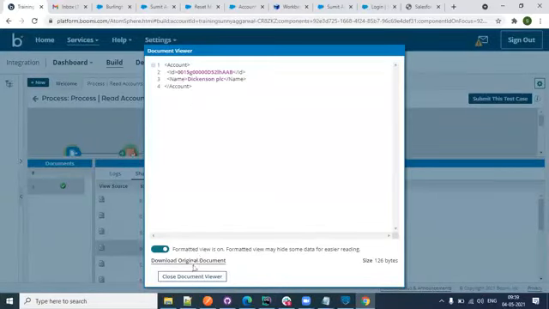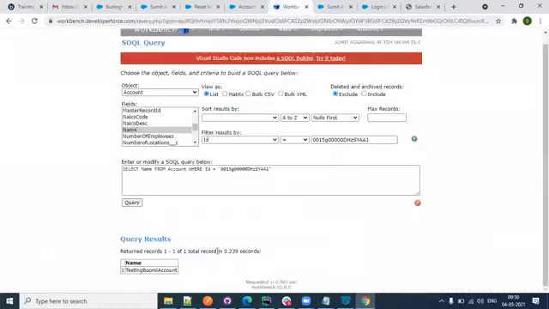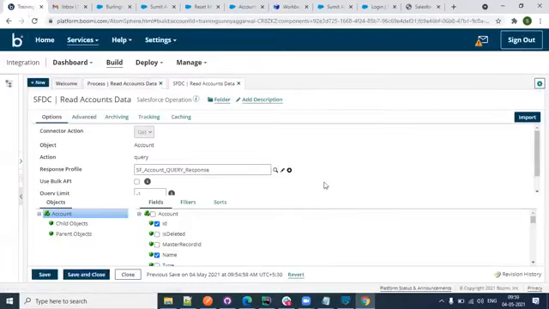Yes. So now I'm not interested in all these accounts. I'm interested in a specific account. And what is the account ID or the name of the account? Testing Boomi account, right? Yes or no? Yes. So I'm only interested in this account. So I'll go back here. I'll go to the operation.